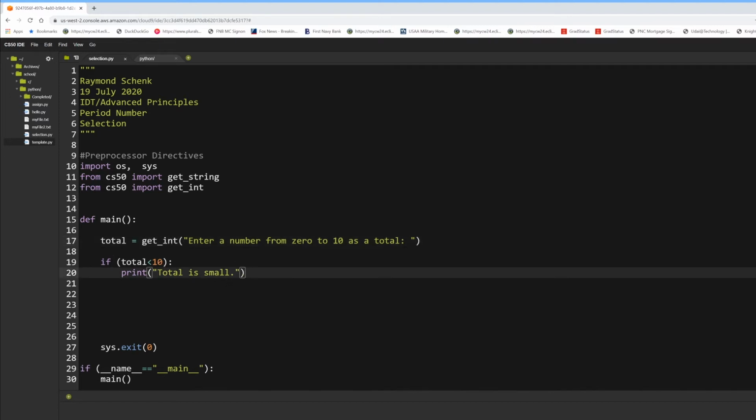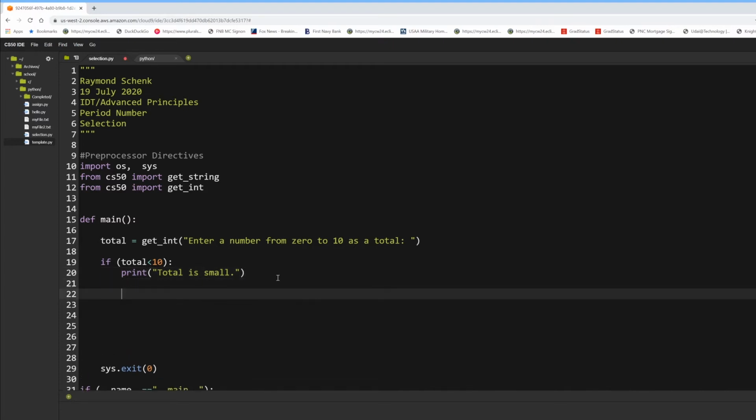All right. Now, let's say, what if I want to test with an else condition? Now, notice it's going to keep indenting until I hit the backspace key to take me back to another line of code that's at the same level, if you will. Okay? So, let's do a different one.